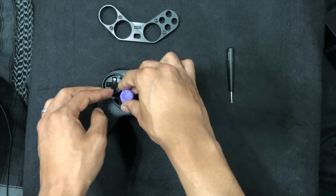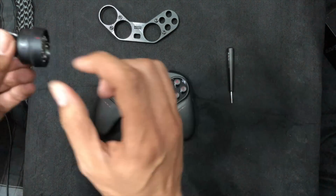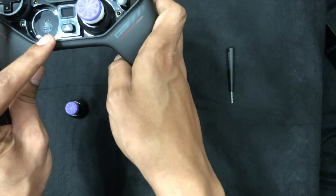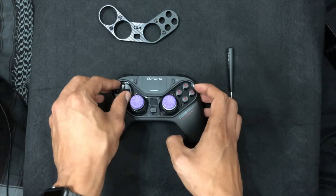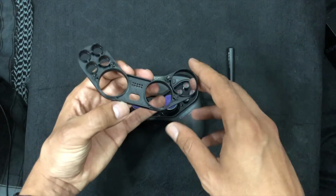I prefer the parallel. When you put these in, there's lines here. You see that? There's a line there. And then there's also a line on the inside of the controller right here. So you got to line those up. And if you have any stick drift issues or anything like that, and you know that you've been taking it apart, go back in and check that out and make sure that you set that right.